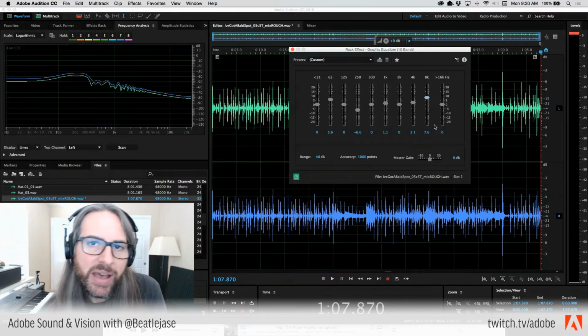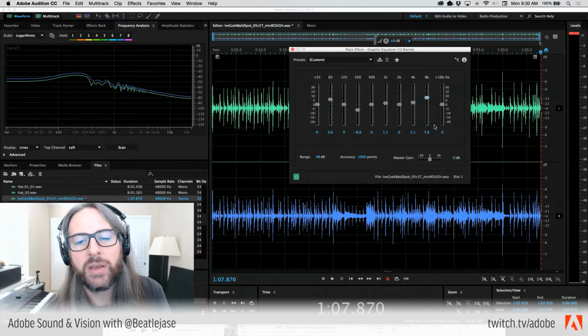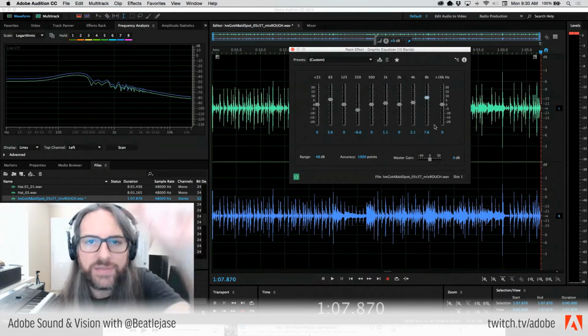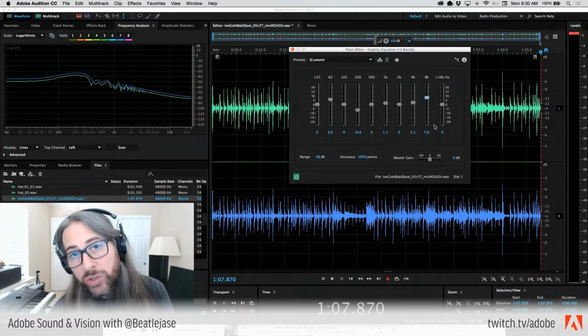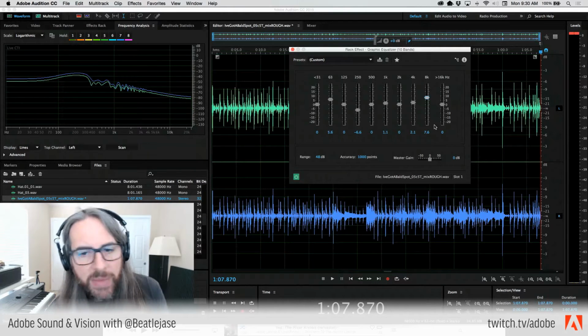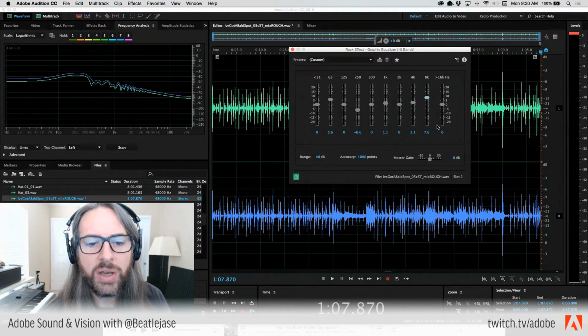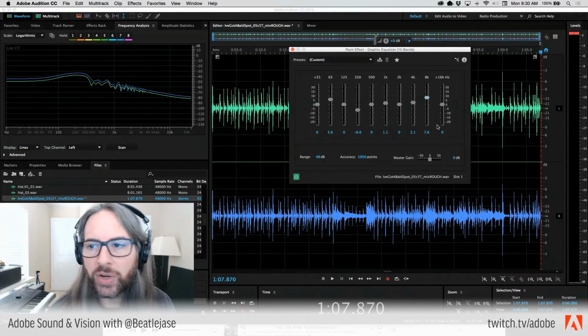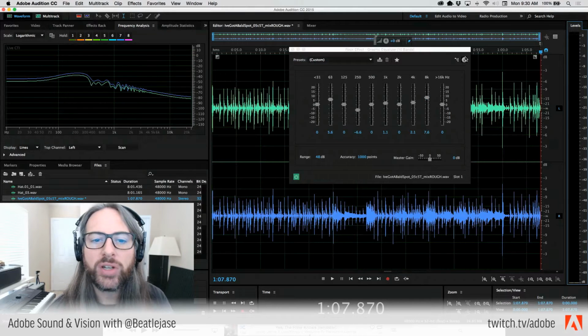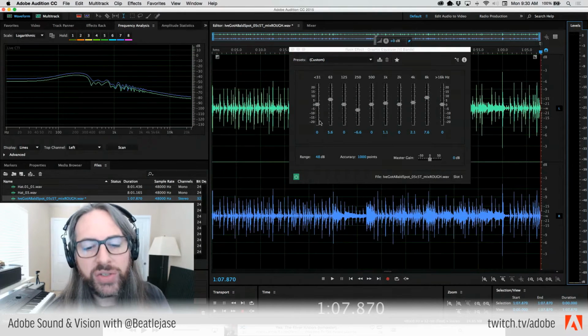So you have a limited amount of frequencies to play with, all right? Not a lot of control here. It's easy, it's fast, quick sliders. Can you do most things with a 10-band graphic equalizer? I mean, I think you can do a fairly decent type of EQ. You just don't have a lot of control here, right? So this is sort of a good way to start to understand what's happening, right?